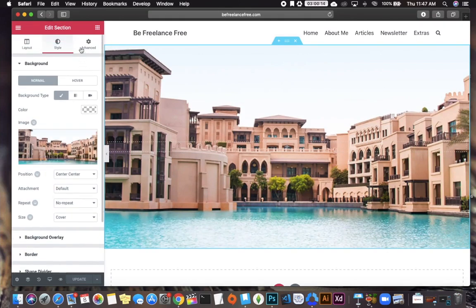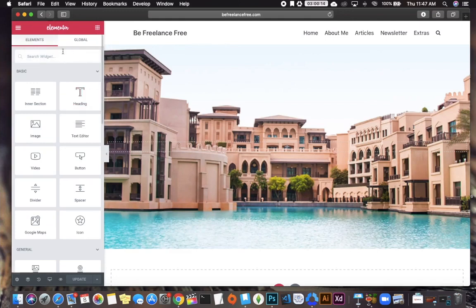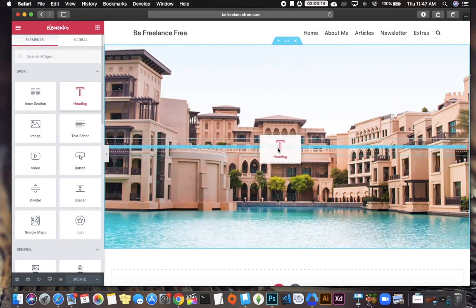So what we're going to do next is put a heading there. You can't really see it, but there is a plus sign here where you can add an element. You can either hit the plus sign, and that will take you back here. So we're going to drag a heading into there. Do you see where it lit up blue? Wherever it lights up blue is exactly where it's planning on putting whatever you're dragging into it.